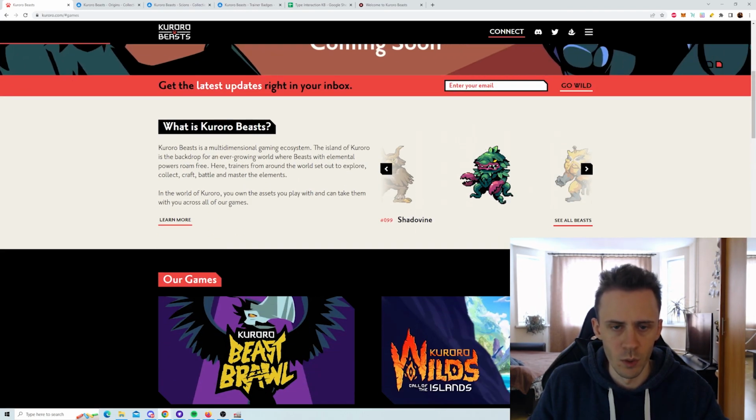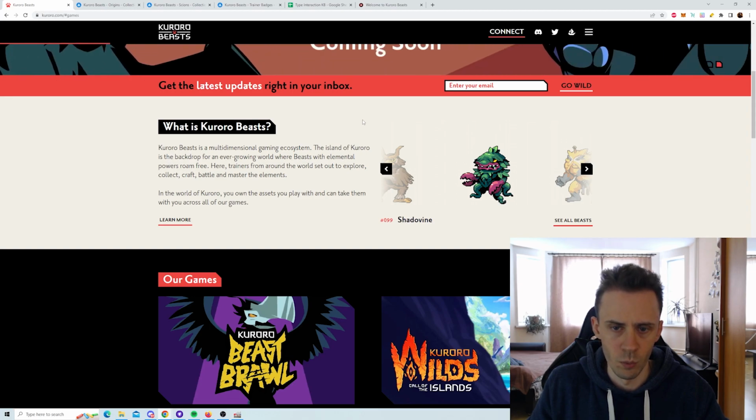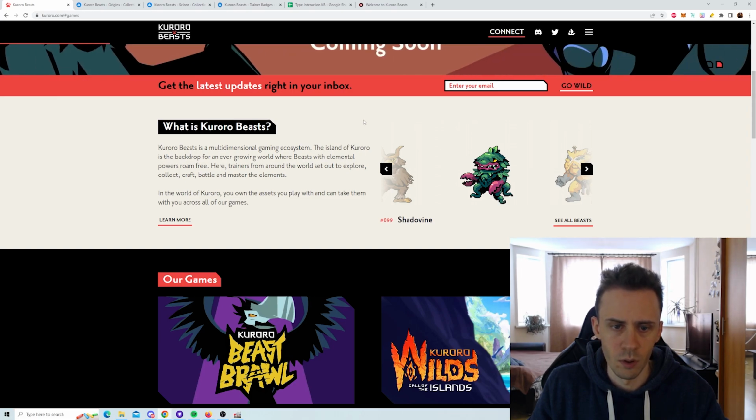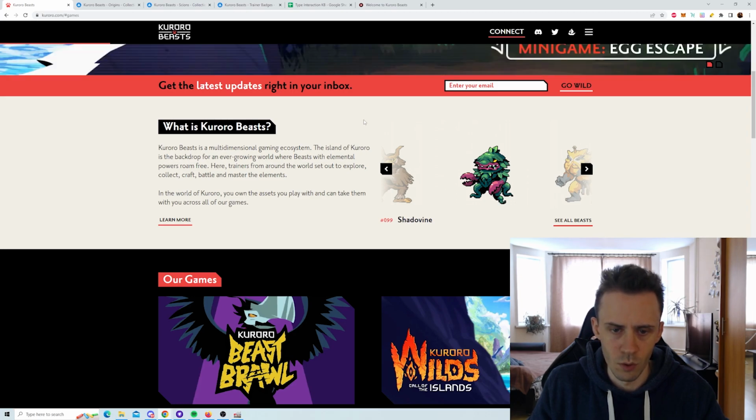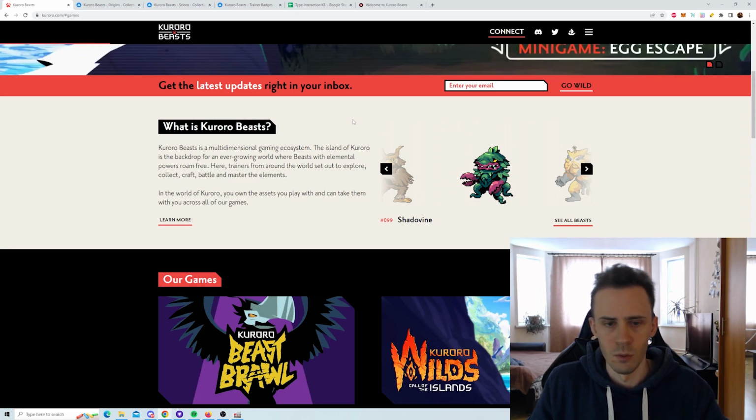What do we have here? What is Kuroro Beast? Kuroro Beast is a multi-dimensional gaming ecosystem. The island of Kuroro is the backdrop for an ever-growing world where beasts with elemental powers roam free. Here, trainers from around the world set out to explore, collect, craft, battle, and master the elements. In the world of Kuroro, you own the assets you play with and can take them with you across all of our games. So it's not one game, it's an ecosystem.